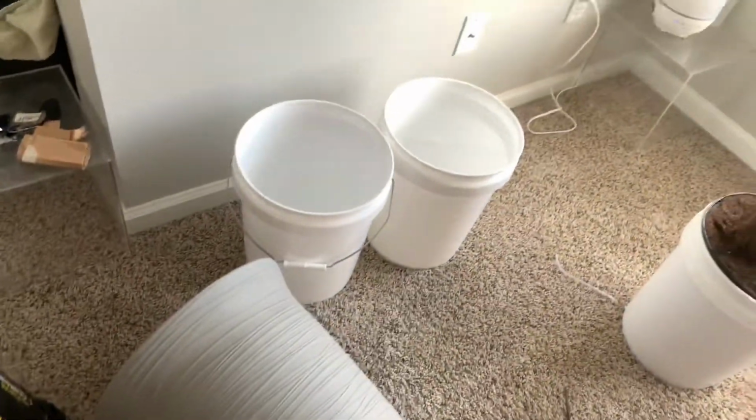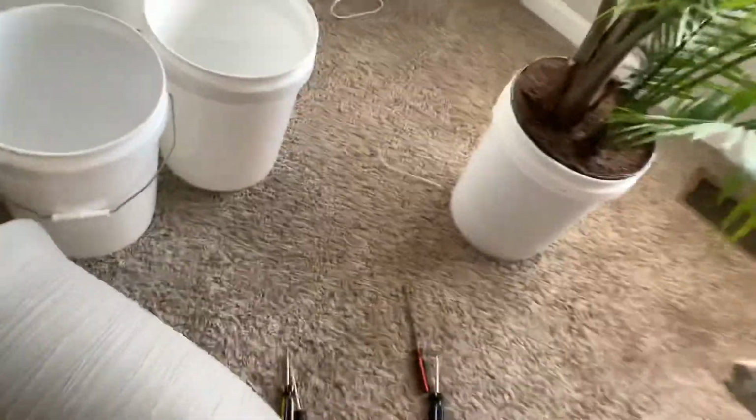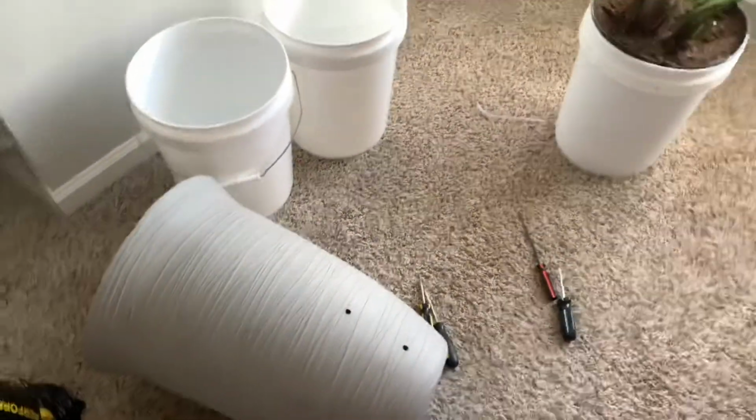And yeah, we're going to go ahead. I'm going to show you how to basically do all this real quick, because people were asking how I did the drain hose and all that, which I think this is sitting here draining. No, it's not, thank God. But people were asking me how I did the drain hose, and I'm about to show you guys how to do all that. So let's do it.